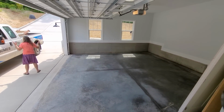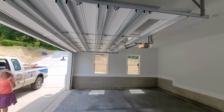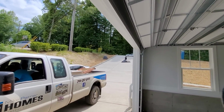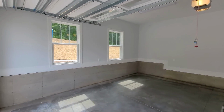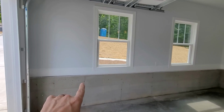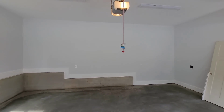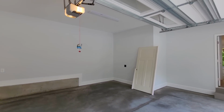Garage, I showed you this before. I got a nice window on the garage door, and coach lights. But right here, I showed you where we stepped up the garage. But some things about garages, we like when we can to finish the windows and put a baseboard down and at least paint it, because this is where you come in every day. This is your most used path of travel.